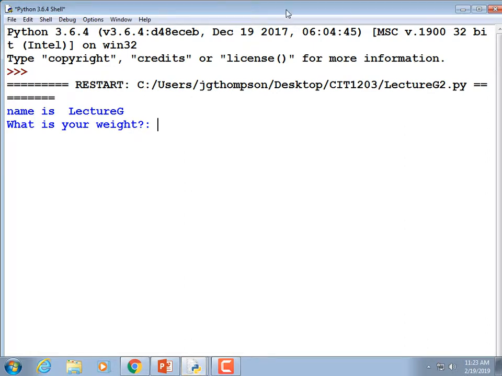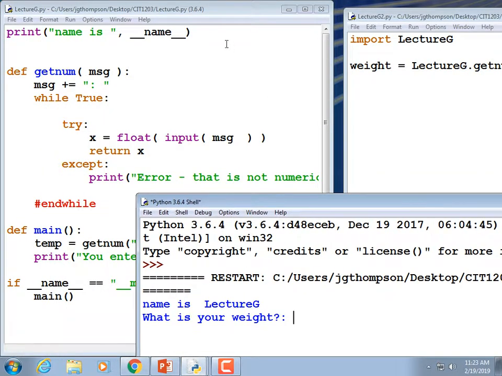No. When I imported it, though, this variable became lecture G. It's kind of weird, but by the act of importing this module, when this module got copied into here, the value of the variable in this file was no longer __name__. Over here it still is. But that's why this is able to work.